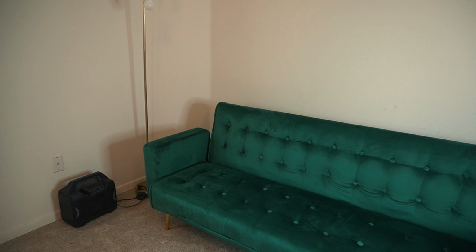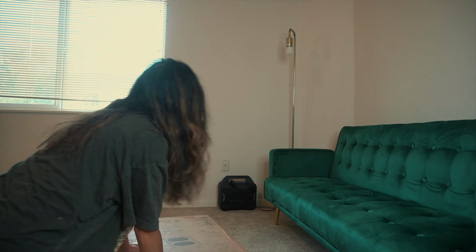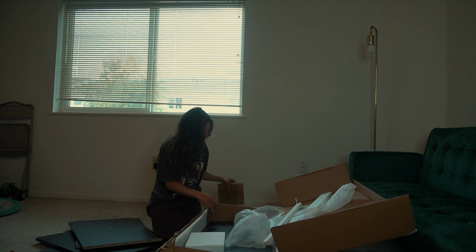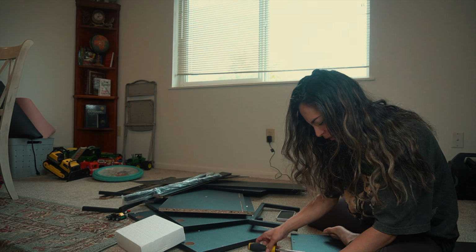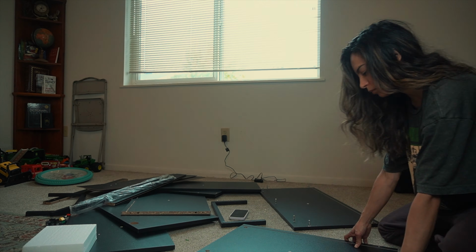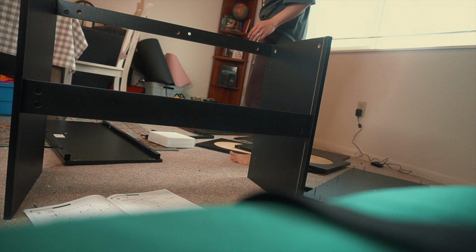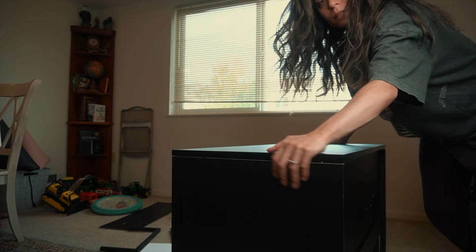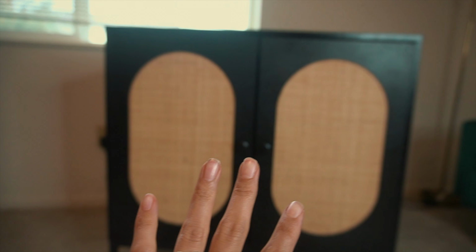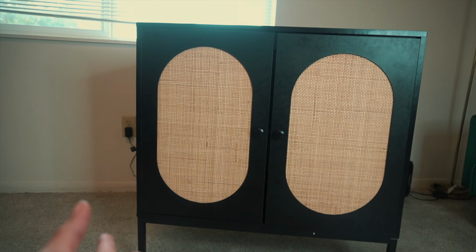This is all done. Finally done. It looks a little crooked, but it's okay. She works and she's beautiful, so I'm happy with it.